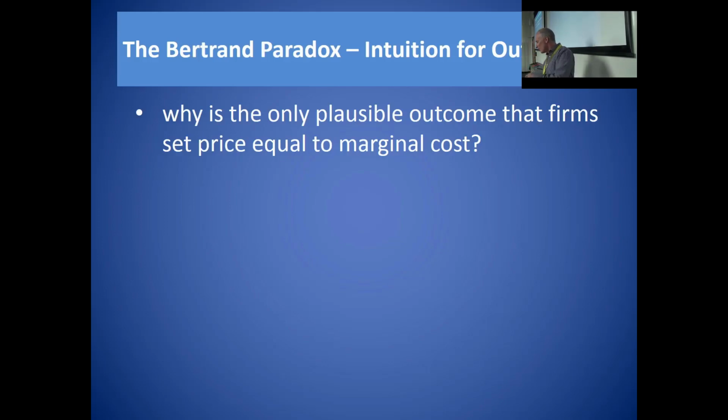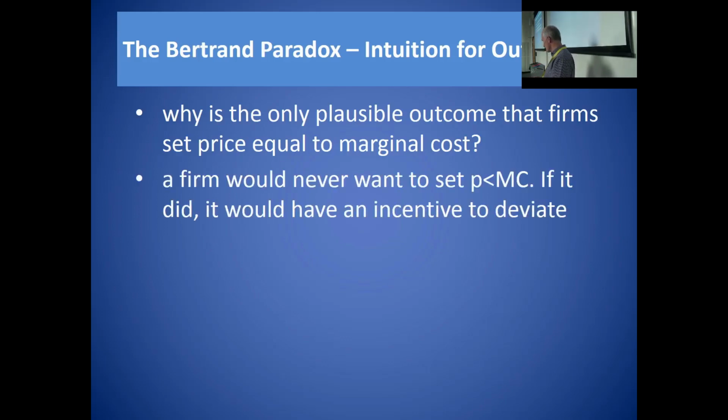So, we've been through the mechanics of this. Why do we get this outcome? Intuitively, why do we get this outcome where both firms charge a price equal to the marginal cost of production? And if I ask you a question, intuitively, explain what's going on. Intuitive doesn't mean the reason we get this is because that just happens to be where the two lines intersect. That's not intuitive. So think about what's happening here. Why do the firms both charge a price equal to the marginal cost of production?